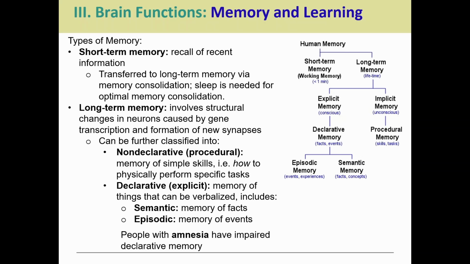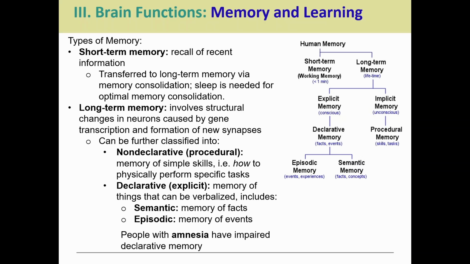Episodic is just events. So remembering that, like, yeah, me and my friends, we went to the beach and we hung out and we had a picnic and we stayed until the sunset and it was really pretty and all these colors were in the sky. Like that would be episodic because it is more kind of like a story, right, in a way. And there isn't a specific way to verbalize that, right? I can kind of describe episodic in several different ways, whereas if I was reciting a poem, that poem would be said in the exact same way every single time because I'm reciting it word for word.